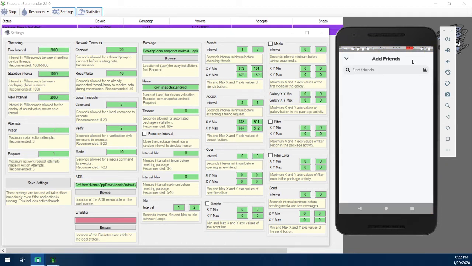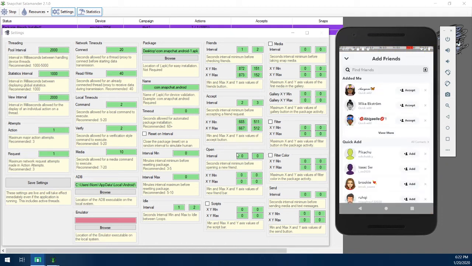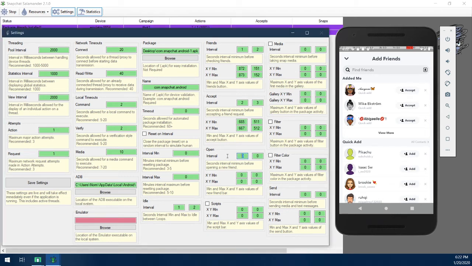Okay, so I'm gonna go back here, and then I'm gonna get the open location. So after you click accept, it's gonna load for a minute. You want to give it about a 1 or 2 second interval for Snapchat to realize that you guys are now friends, so you can actually send messages. So I'm gonna do 1 and 2 seconds. You don't want too long, but you don't want too little. So 1 or 2 seconds would be good.